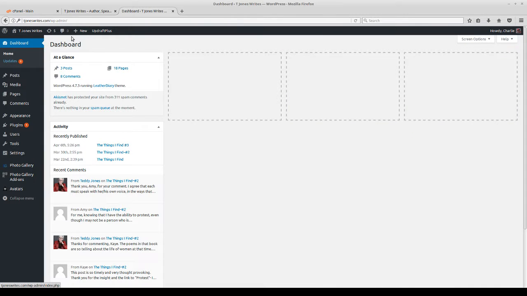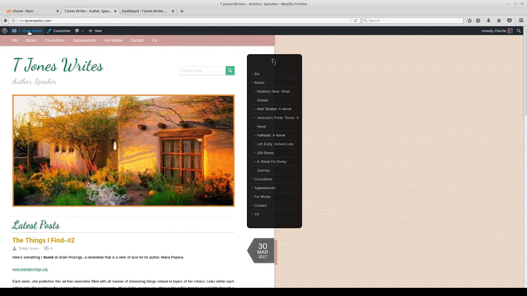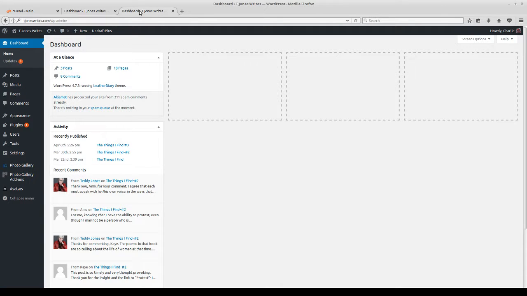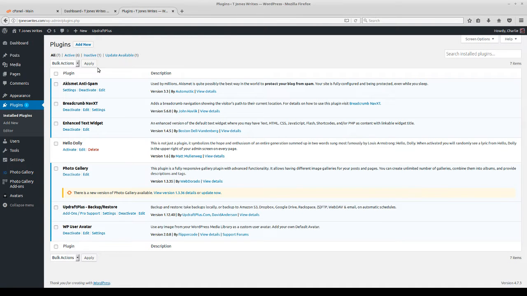You can see here I have updates, and on the development site, let's go to the dashboard here. You can see that there are no updates, everything is hunky-dory. So the development site is now 100% ready to go, and now I just need to get this one updated. So the first thing I'm going to do is download the Child Theme Configurator. On this website you can see I do not have that right now.